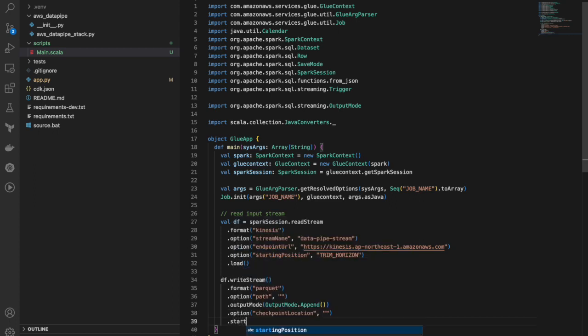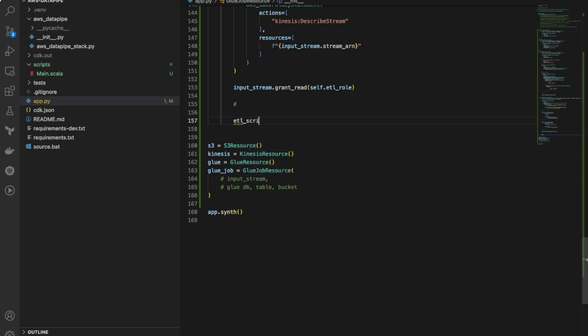And make this start and add the await termination, to await termination signal from the input. This is all for script, so get back to the IAC part. Let's define the script file using the S3 asset.